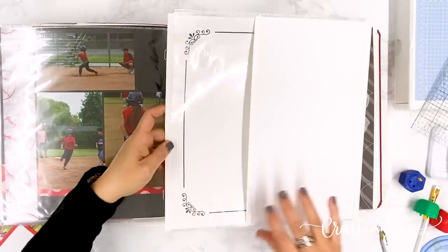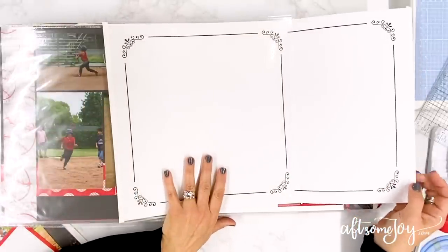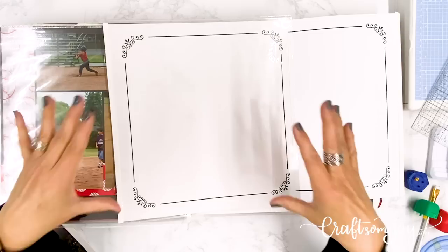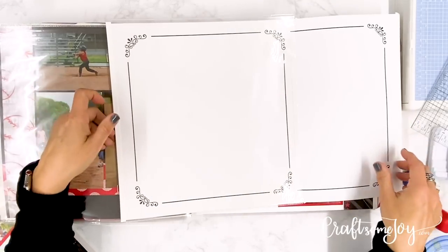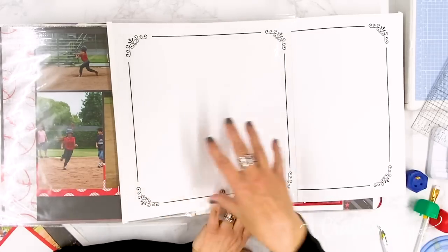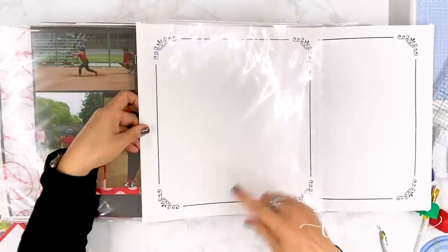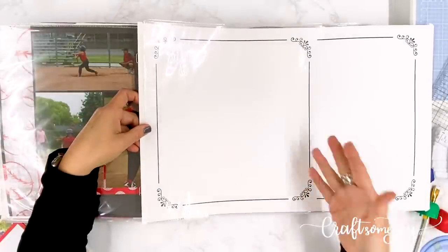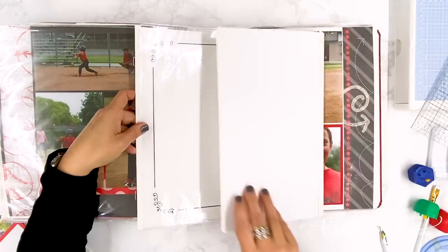You can see this is another old Creative Memories page that I had that I will be putting an entire sheet of cardstock on top of. And so once you do that, it really doesn't matter what's behind it. So if you have any of these older style pages, this is a great way to use those up and get them into albums.